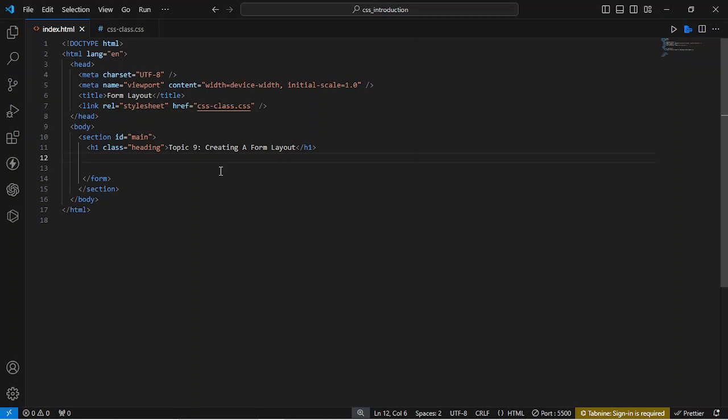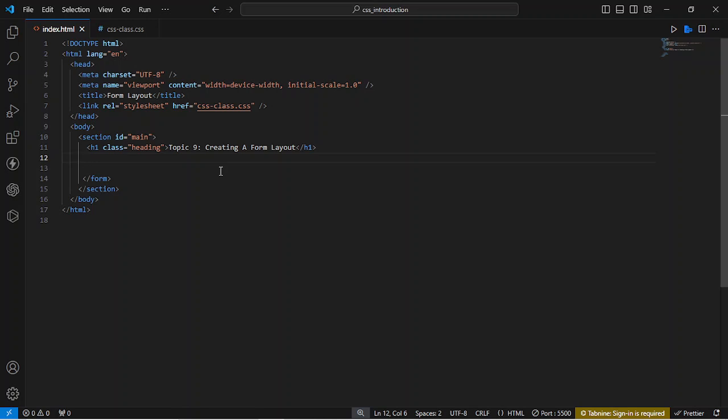So far, we've talked about many CSS properties. We've talked about layouts, grid, flexbox, margins, background, images. But in this episode, we'll be focusing more on the form, as form is one of the most important things on a website. Without a form, users can't interact with us. They can't provide their own suggestions to our website. So it is very, very important.